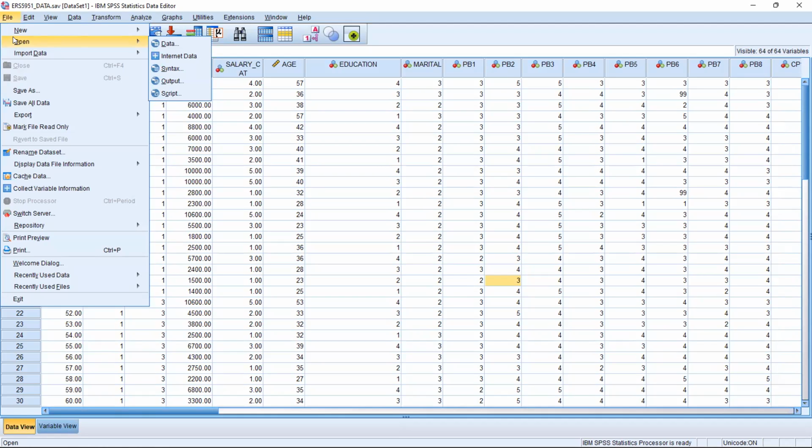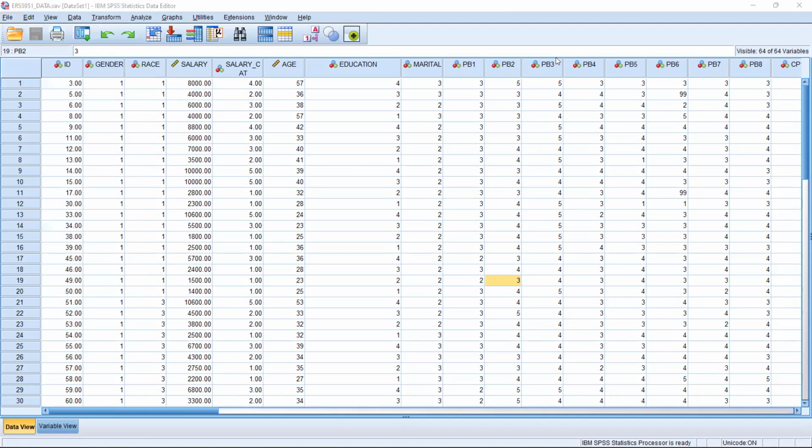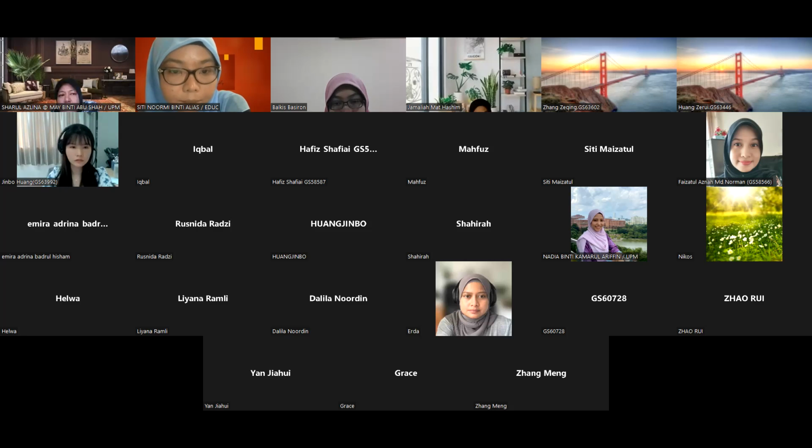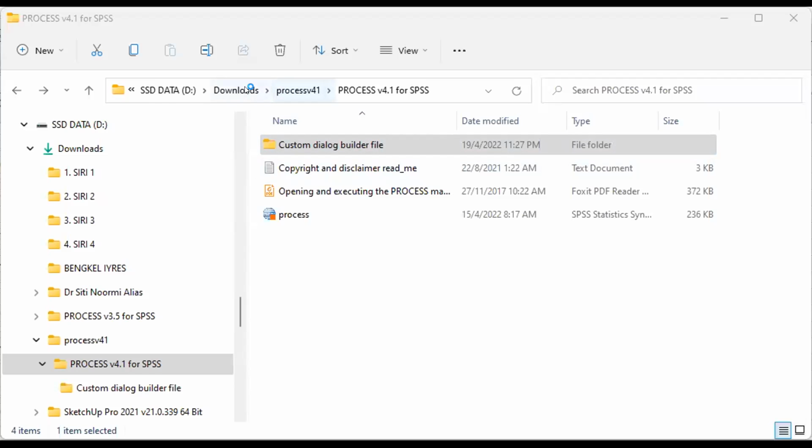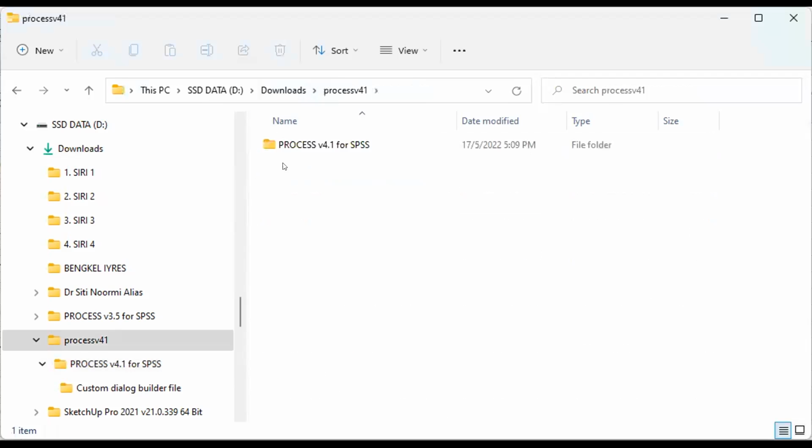From the zip file tadi, you extract into and make one folder for process 4.1 tadi. So for example, I already located mine in my download document. Contoh saya letak kat sini, bahagian download ni. I have this folder here.